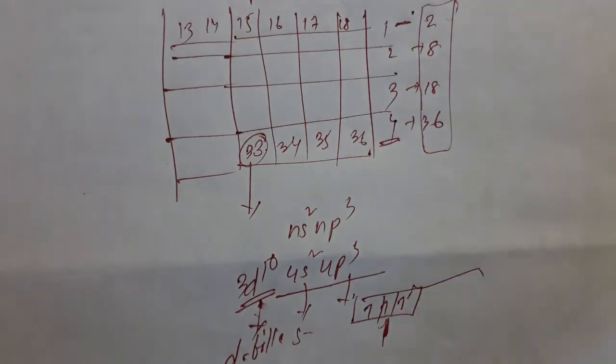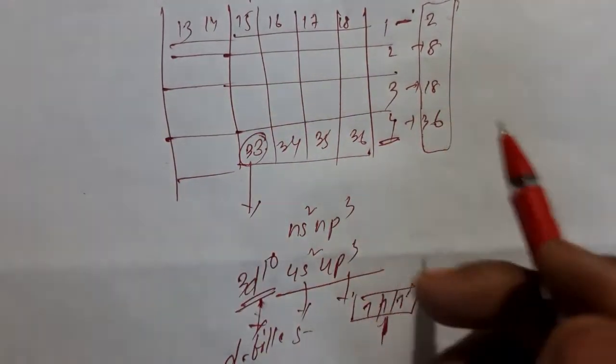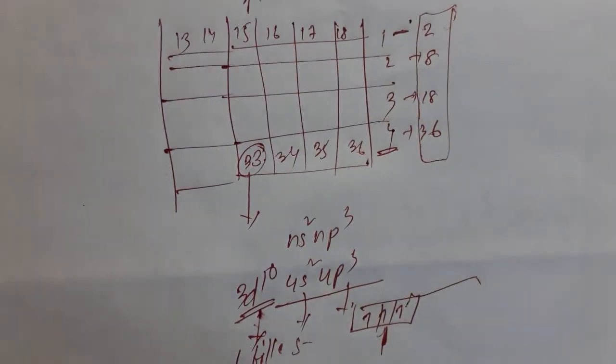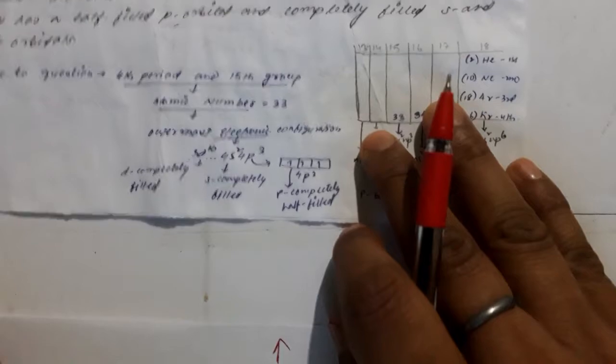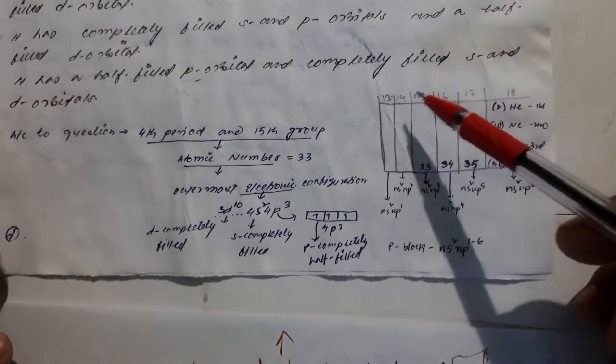Okay, so you can start from the end part. It's an amazing thing. I have another question here, so I will show more tricks with this. I have solved this question for you. Look here, I have written 18, 17, 16, 15, 14, 13.